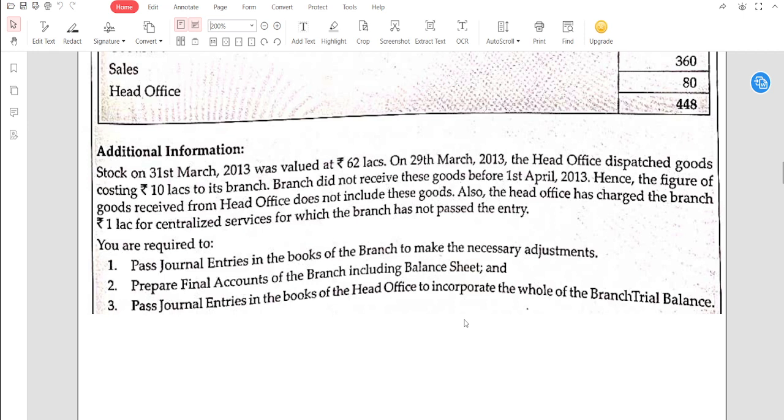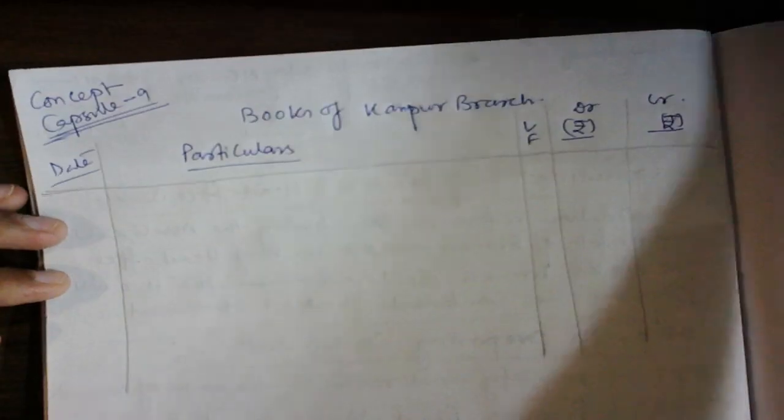That's why it's credited, because HO is not a personal account, it's an entity. So you can say HO is the giver of the goods, that's why it's credited. And as the goods are going to be received, that's why it is debited. So the journal entry will be goods in transit account debit to HO. कोई डाउट है सोनल समझने में?